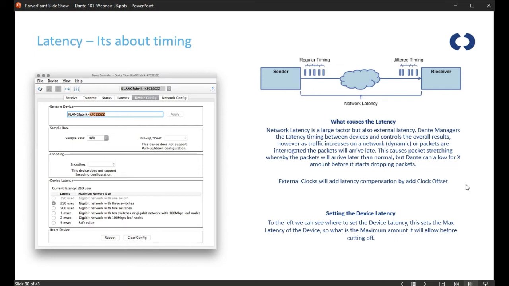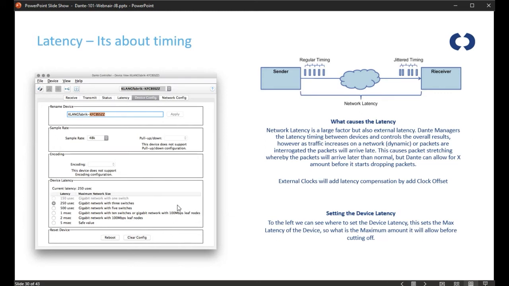Now, the more switches you introduce, the more latency there is, because there's basically a conversion process that has to happen, right? Data needs to move from one place to another. It takes time, it adds latency. So these are just recommendations here. But one of the really useful things to see is 1 millisecond, 100 megabit leaf nodes.